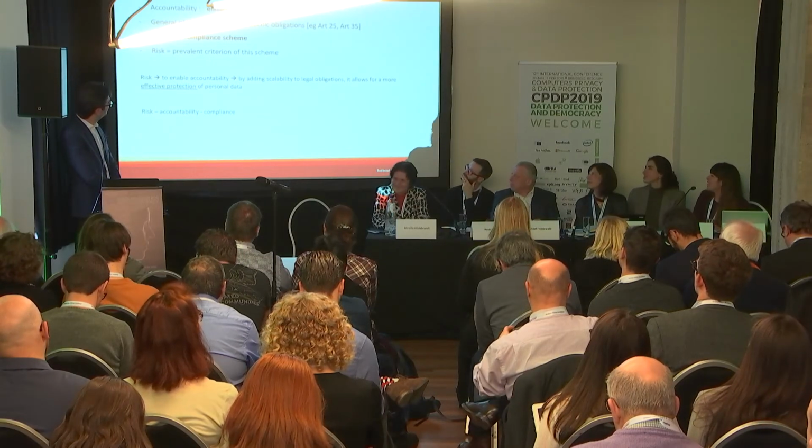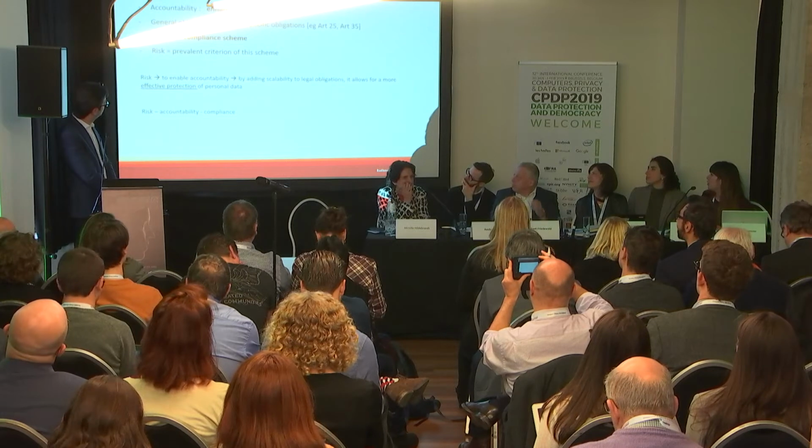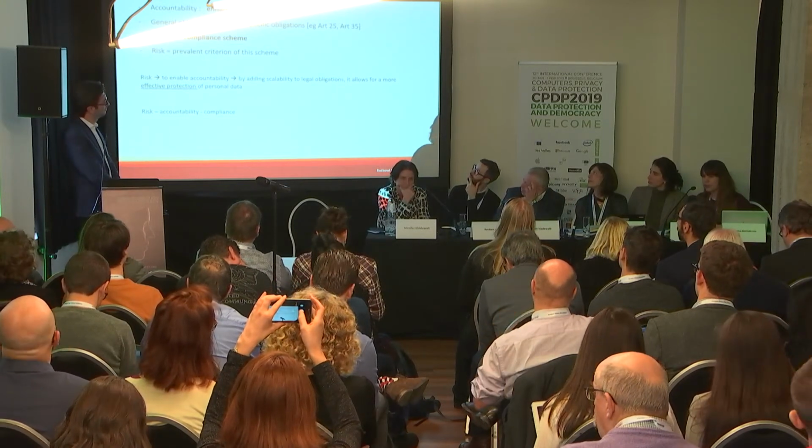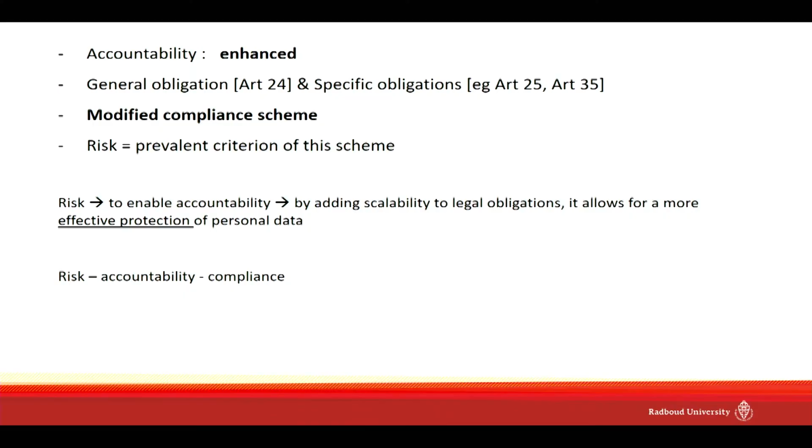So for this, I will begin talking about the principle of accountability, which we find in Article 5.2, and it talks about ensuring compliance and being able to demonstrate compliance with the data protection principles. Now, these principles have been said to constitute the essence of the fundamental right to data protection. What is the point here is that the principle of accountability is not a new principle in data protection. However, it should be mentioned that it is an enhanced principle under the GDPR.